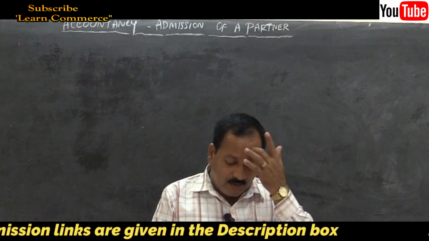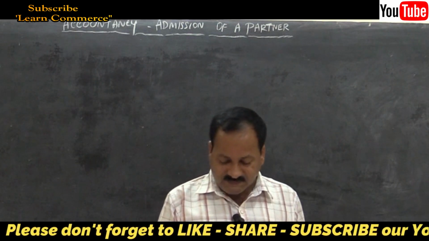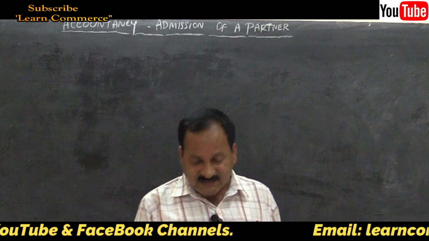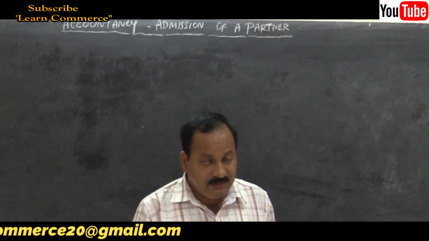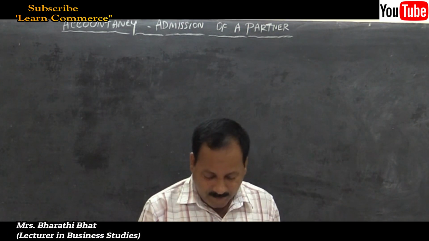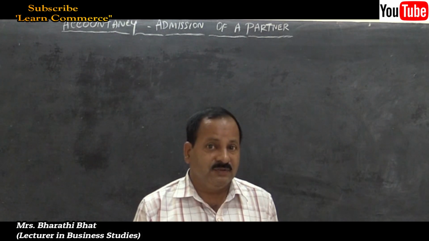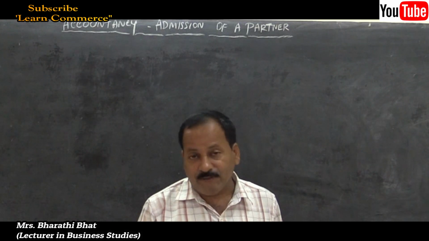Kaveri is admitted on 1st April 2017 into partnership on the following terms. Terms are: Kaveri should bring 13,000 as capital. Cash in hand is given. There is no cash at bank, so we have to give all cash entries, not bank entries. Remember, goodwill of the firm is valued at rupees 6,000. So this is the third method of treatment of goodwill.